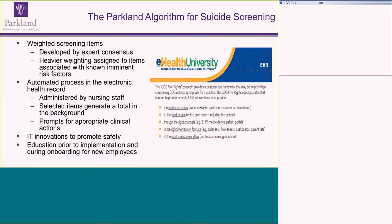So this PASS system unfolds into 3 different levels of risk: no risk identified, moderate risk identified, and high risk identified. And this was a really key development for our system. We were already doing a pretty decent job of keeping our known high-risk patients safe. So those were sort of our easy ones. We knew that they were at risk, they were imminently dangerous, we knew to put them on one-to-one. It was that middle group that we were less sure about.